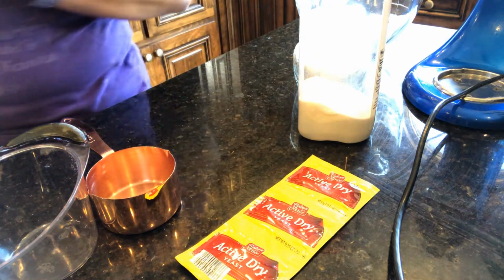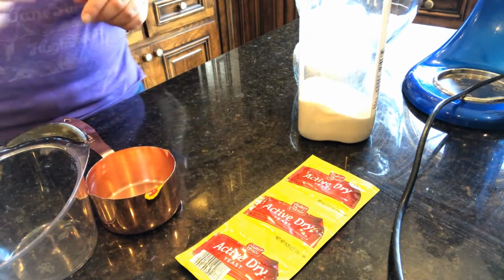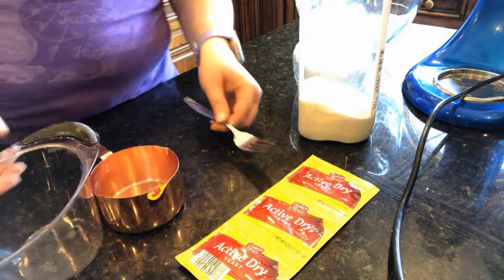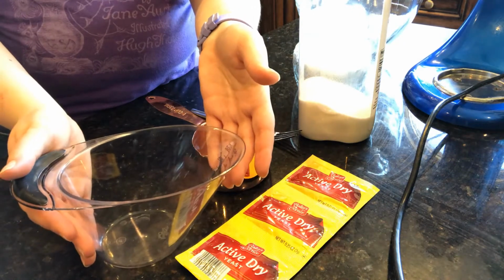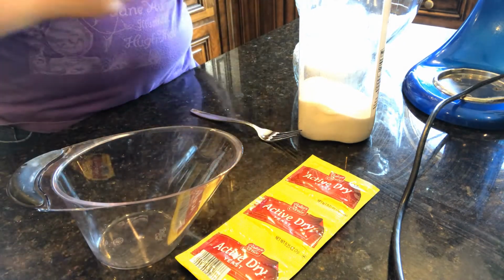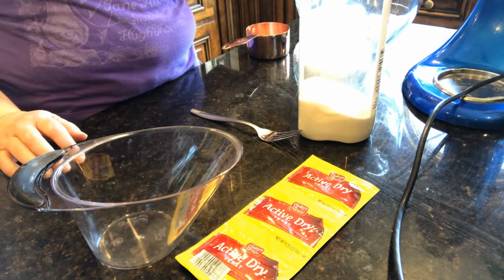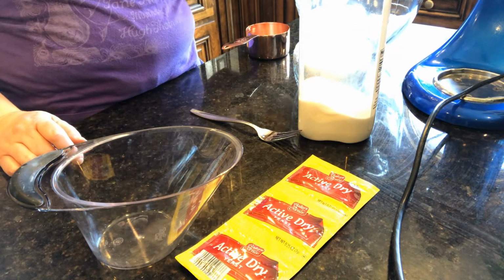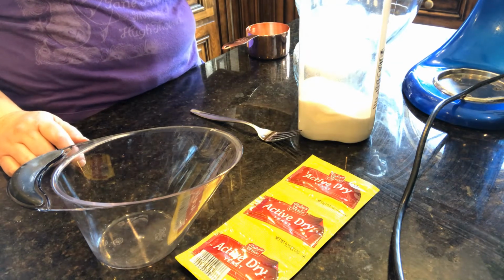As a matter of fact, I realized I forgot something to mix it with, so while that's heating, I'm really basic and I like to just use a fork to mix it with. This is what we're going to mix our yeast mixture in, and then this is going to get used later, and you can see we're going to use a mixer to actually mix the dough. You can also mix by hand, but having a mixer does help, or if you have a food processor, I frequently do this recipe in a food processor.